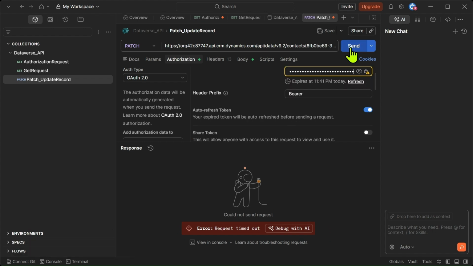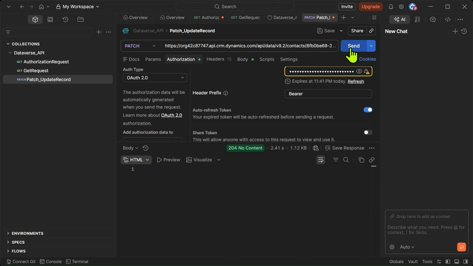We just generated the token as well. Let's send the request. So we were successfully able to send the request, and we are getting the response as 200, no content. This is the response you will get from Postman.